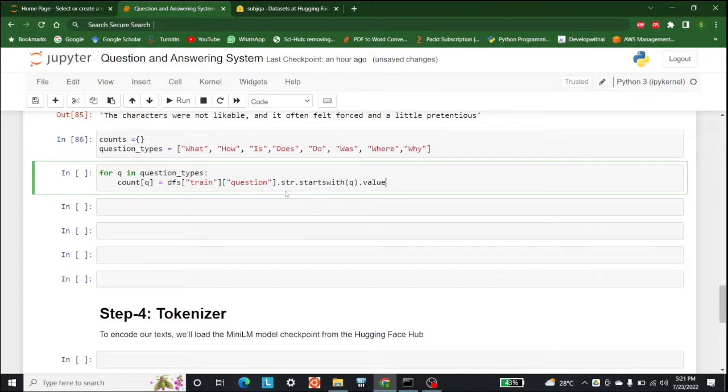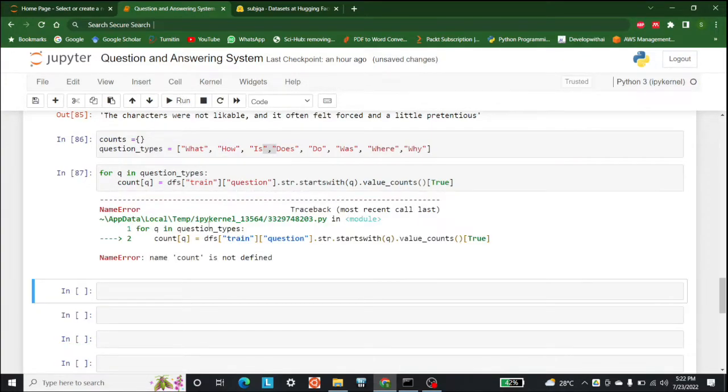Dot value_counts. So we are also going to use this function value counts that is going to give us how many values are there for each question. So first one will be what, and it will be calculated how many of these training data set questions are starting with what, and then the same will happen with how, then the same will happen with is. Okay, so let's run it.